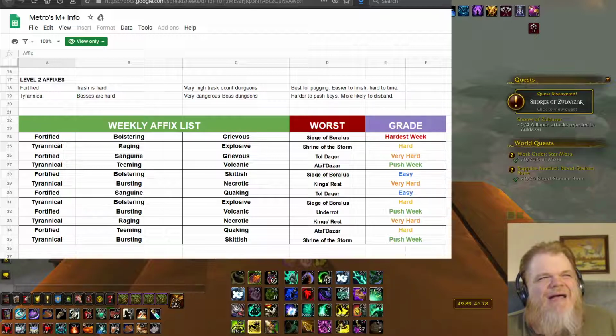Now, I have this week as easy, which would be like a good week. It's not one of the easiest weeks. I rank it easy, and that's because Skittish is basically not an affix under the right circumstances. But you're right, if you are not in those circumstances, this can actually be a very difficult week. Fortified and Bolstering is definitely not an easy combination. But again, if you handle it well, it is.